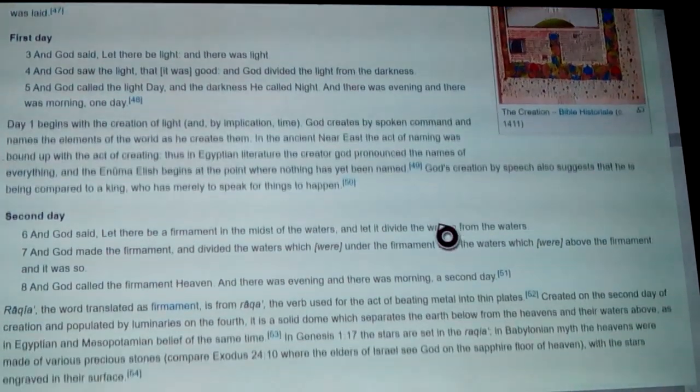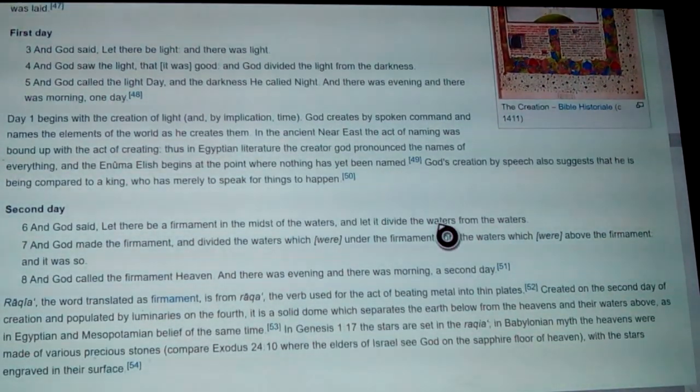And God said, "Let there be light." And there was light. And God saw the light, and it was good. And God divided the light from the darkness. And God called the light day, and the darkness he called night. And there was evening and there was morning, one day. Now this leads you to believe that now we've created the sun and the world's spinning around. And of course now we see an evening, and the sun goes down, and so on. And of course, it says the evening.